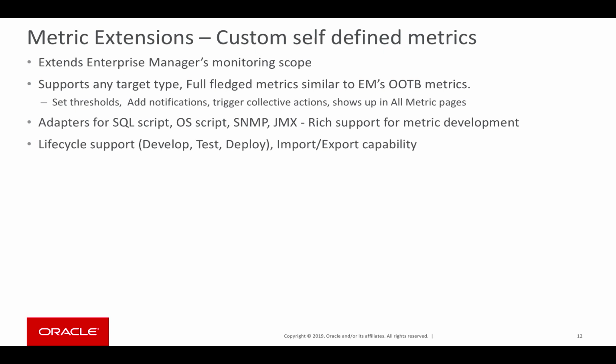You can use the OS command adapter to kick off a shell script that runs at the OS level, or the SQL adapter to run a PL/SQL script directly in the target database. There are also SNMP or JMX adapters that support other target types such as middleware servers. Metric extension has lifecycle support for its three phases: develop, test, and deploy. It also has import and export capability, so you can share it among the different EM deployments.